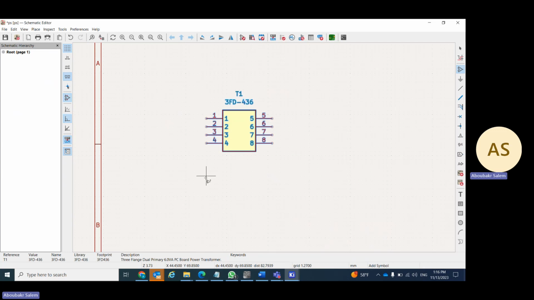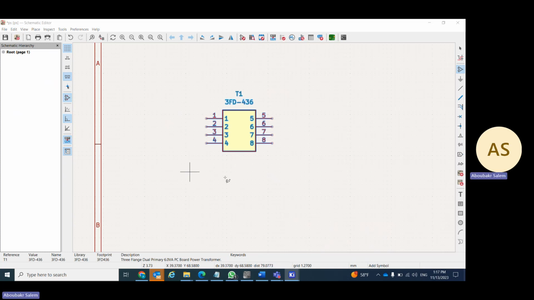Just download the library. Only if it does not exist, if the library is not there, you may ask the company to provide you with the model so they can create the model and send it to you, or you can create your own. Okay, you will find a lot of YouTube videos on how you can create a new element or component in KiCad. So in this case, you have to create a symbol and create a footprint as well. Okay, which for sure is time consuming, but if you can find something equivalent, okay, so you can use it instead.